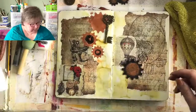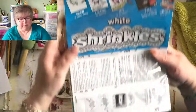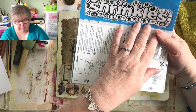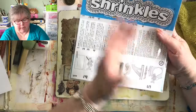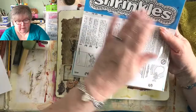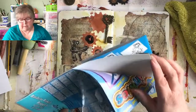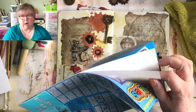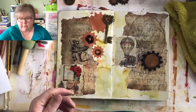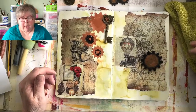Right, Alison. The Shrinky Dinkies. There are several different brands of this. Some of them are called shrinkables. There'll be other stuff around that, just more generic, but these are called shrinkles. And what you do is you get a sheet of it, which feels like cartridge paper. It's got a shiny side and it's got a rougher side to it. And you draw on it, whatever it is, or you can print them through an inkjet.